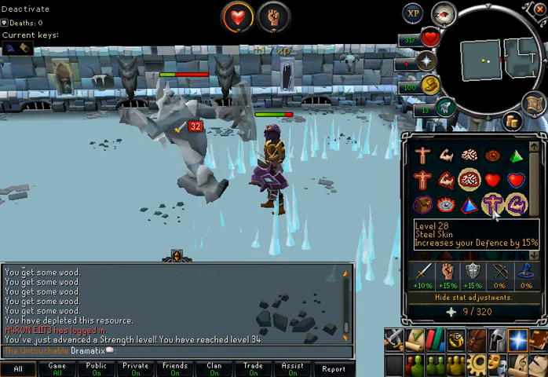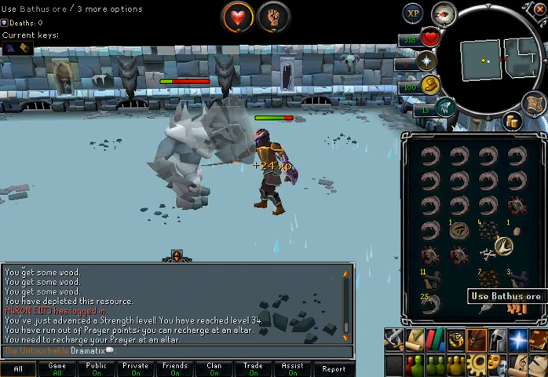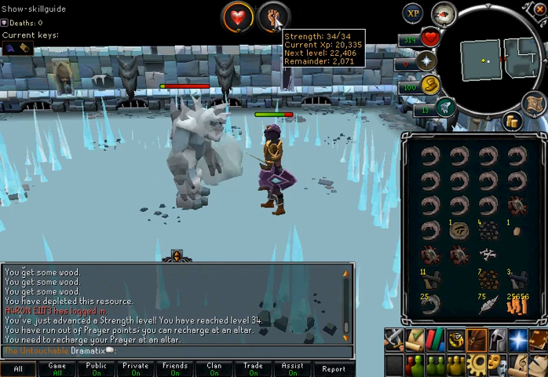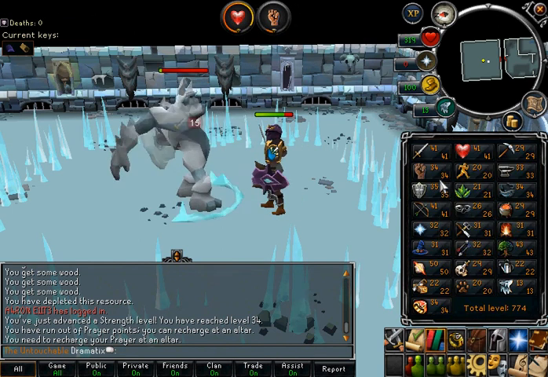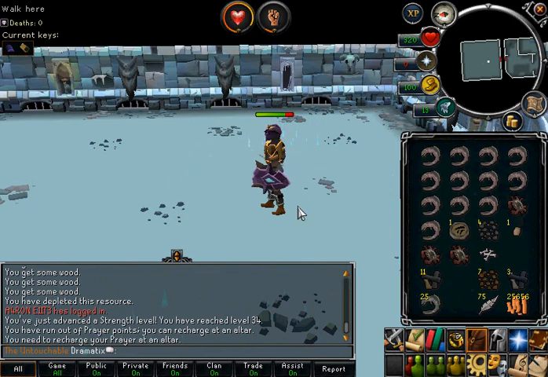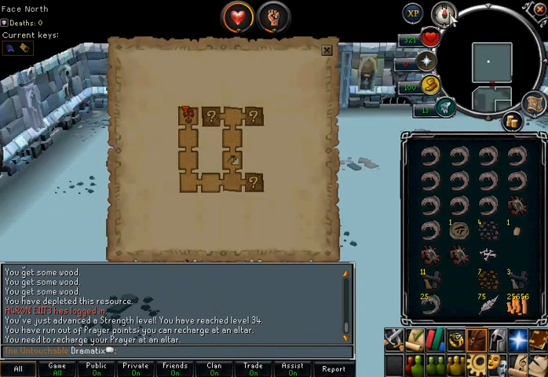I really shouldn't have done that. Or that. Aw. Okay, well, yeah, so I'm about to kill this guy. Oh, here we go. And nothing. I got nothing.